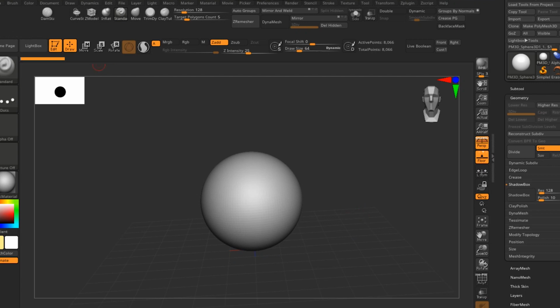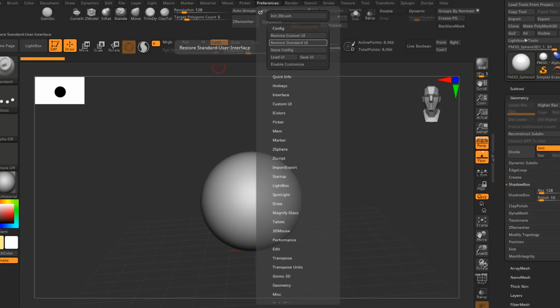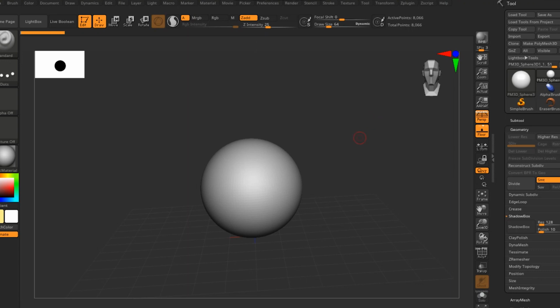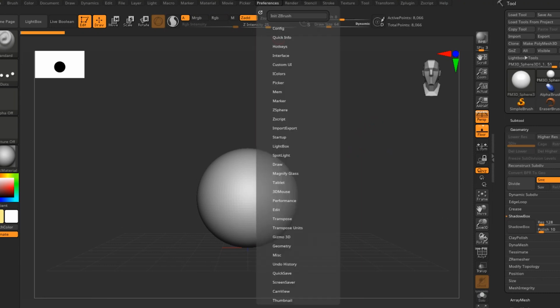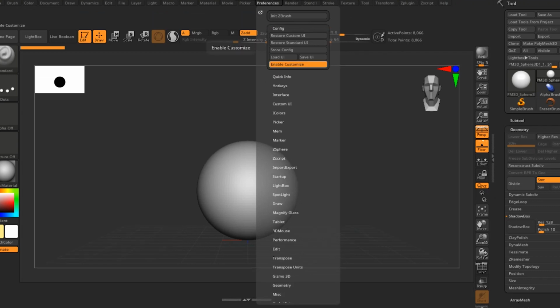First, this is my own ZBrush user interface, but normally when you first open your ZBrush, it's like this. Let's say restore standard UI. This is the normal ZBrush interface you find. Now, in order to start making your own, first you go to Preference, Configuration, and just press Enable Customization.